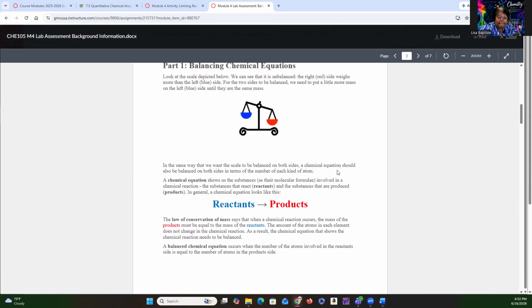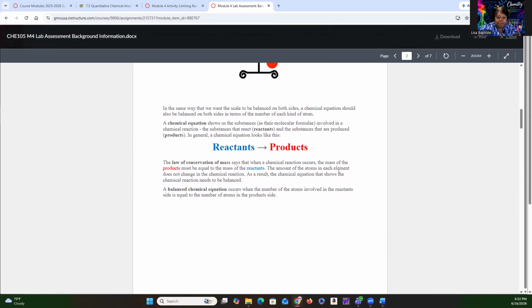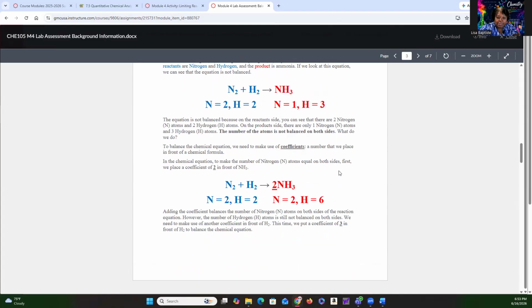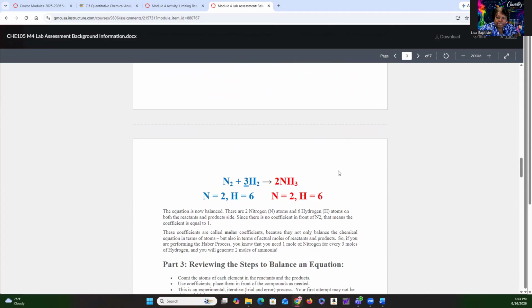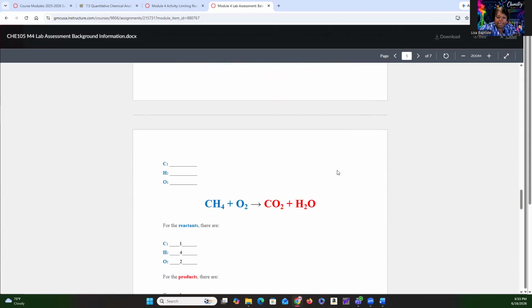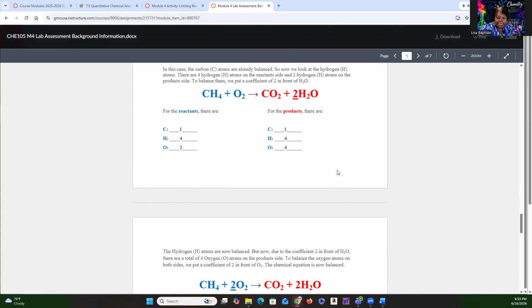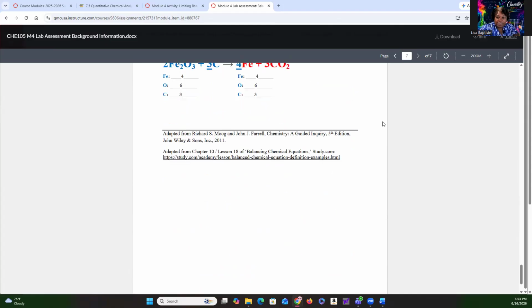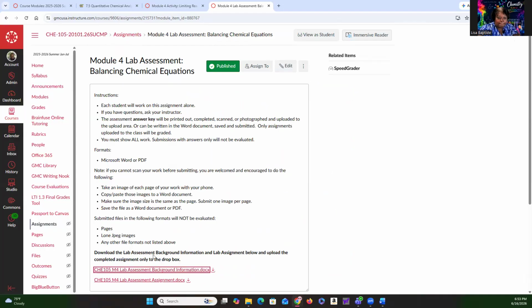But this one gives you some introductions. We looked at examples of balancing equations, but this gives you the why you're balancing equations, a little bit of the history, and then it goes through some examples. It gives you step-by-step examples that you can practice, and it gives you the answers of those. But just to give you a few examples of what you're looking at.